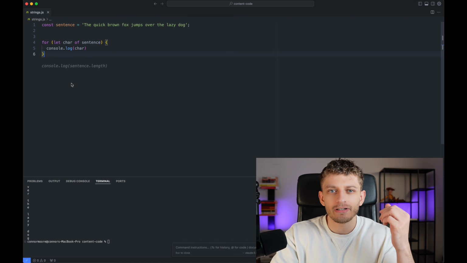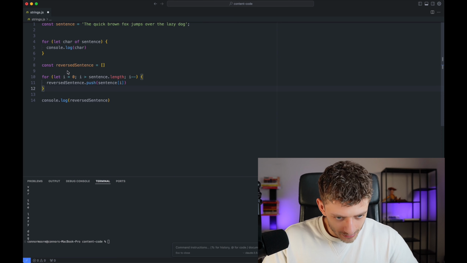Now then, it's not very common to do this in a real world scenario. I actually can't think of an actual use case since I've been coding where I've needed to loop over a string and access the individual characters. However, it is still useful to know and demonstrates your knowledge of the language, especially when it comes to things like coding challenges in coding interviews.